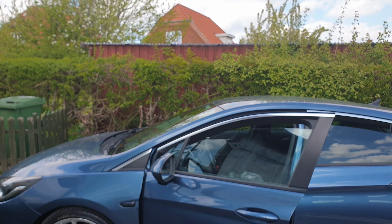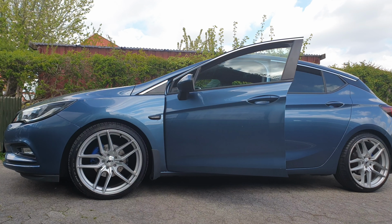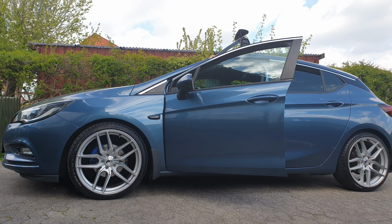So let me see if I can, if it is really easy, as they say. So this wasn't hard at all. Let me just line the hole, this one in the hole, and let's do the opposite side too.